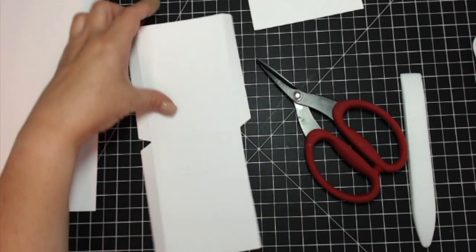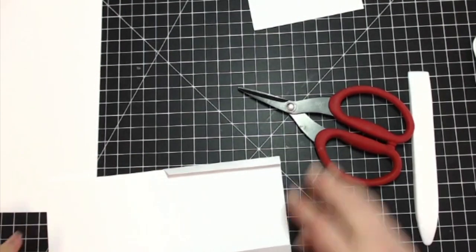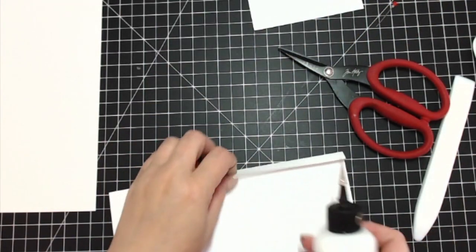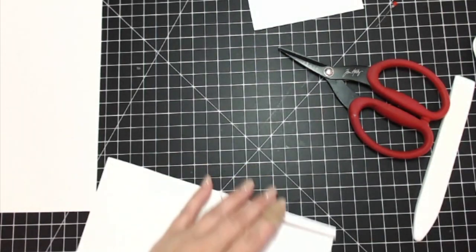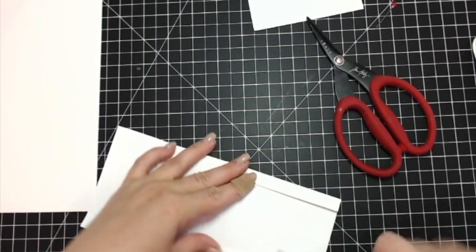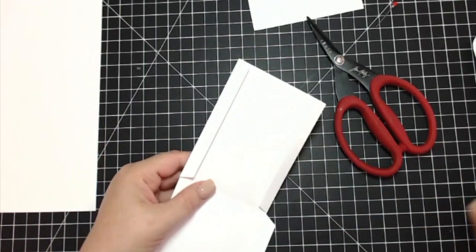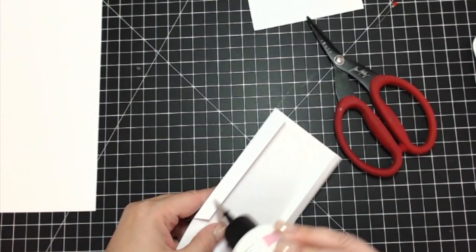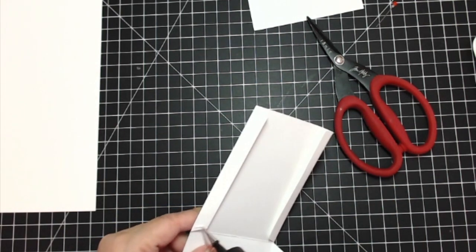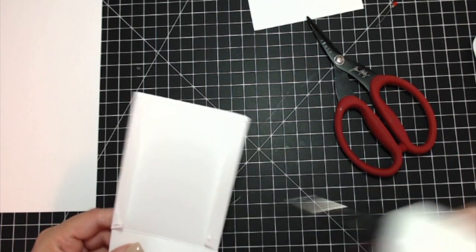And then what we're going to do is fold in these 2 sides. I think you can see where we're headed with this. Take your glue or your score tape. Oops, let me just burnish that. See how that wants to stand up? Just want to give that a good burnish to help it stay down. Just controlling it a little bit. Let's give it some glue. Come on, glue. Give that some glue.